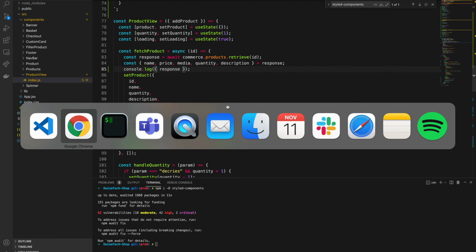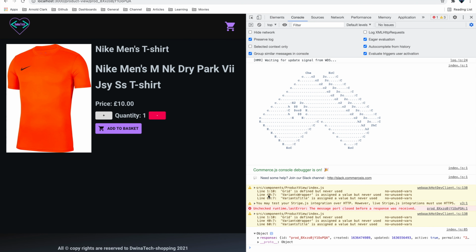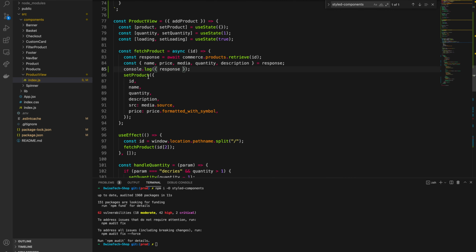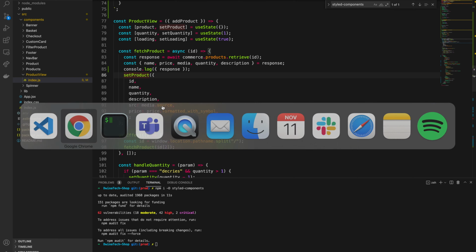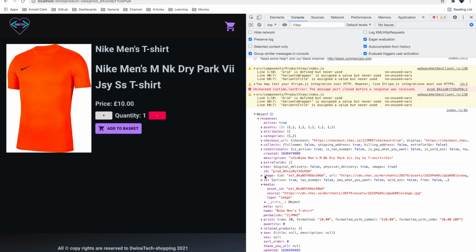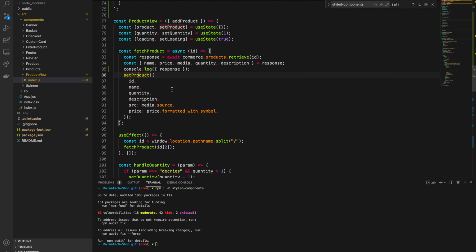And if I save it and come back here and open the console log and open this object here. So currently, if I go back to this product here, how I'm setting the initial product and accessing the source or the image source, I'm using this media.source. So I'm going to modify this media, and instead of media.source, I'm going to use image.url, which will be a more relevant URL when we come to use the variants. So that's the quick update I'm going to make here.